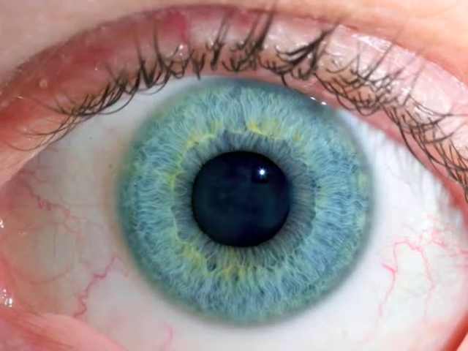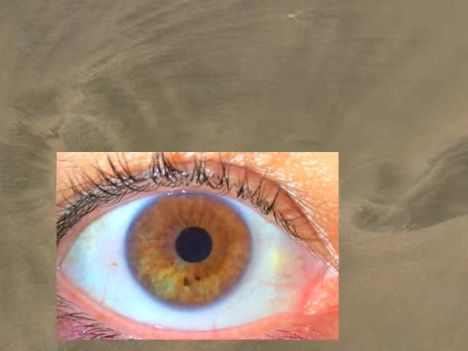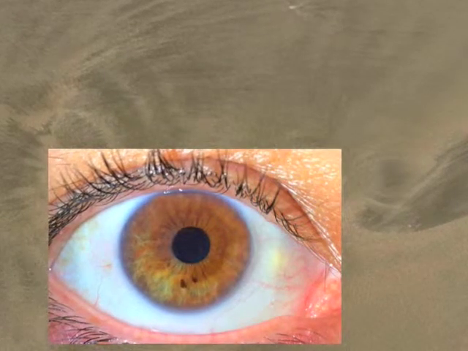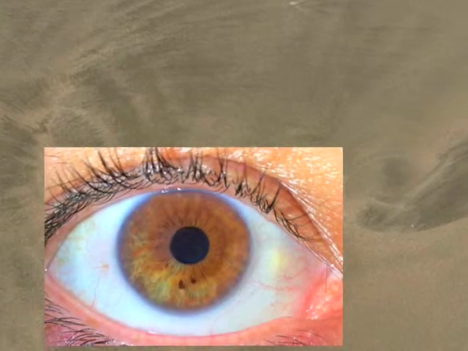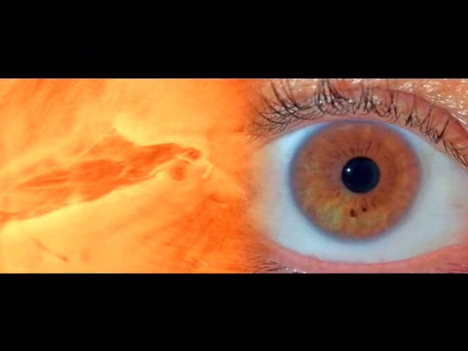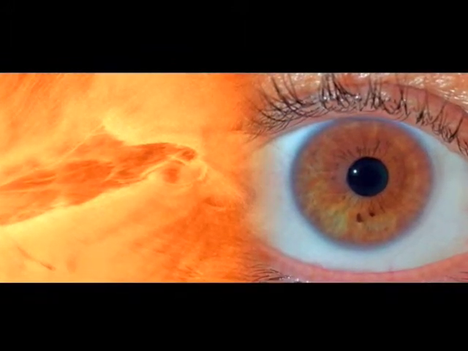So the first element was working with one of the person's eyes, the brown coloration. My first image was a picture of a sand dune. I wanted to get the color to match the iris, so I worked with the color changes in Photoshop and then did my first blend, a horizontal blend from the sand dune effect to the side of the iris. The next blend was at the bottom using another portion of the same image.